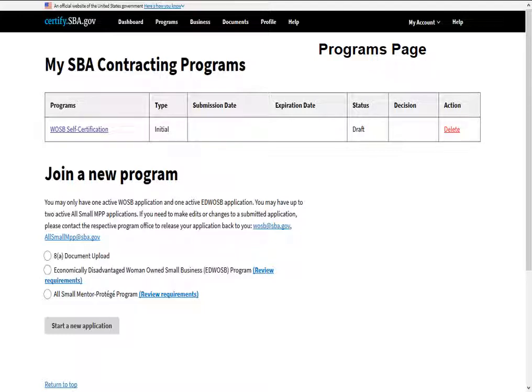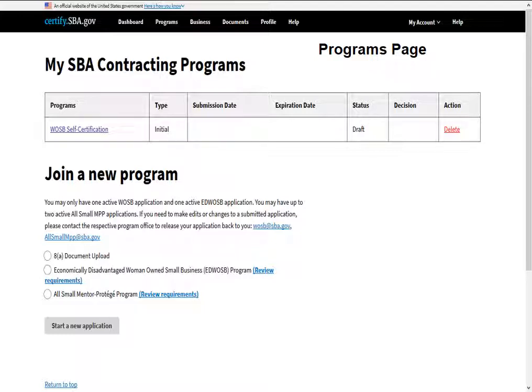Now, some of you, as I mentioned in part 1, may have a third party that did your update. If that third party agrees to keep your certification updated, that's fine. All you need to do is come in here and make sure that you take the letter or the information that they give you from the third party and update it in the system. Make sure it's all connected.